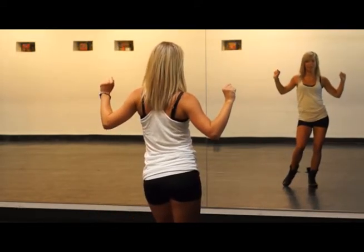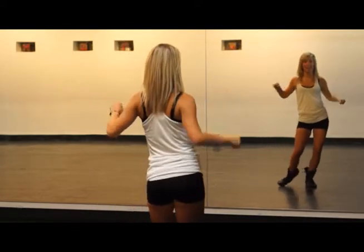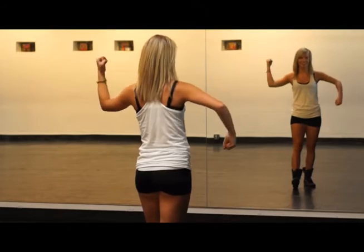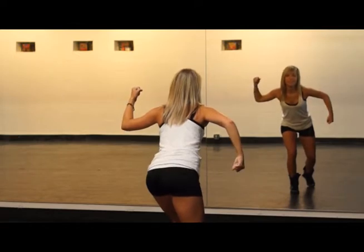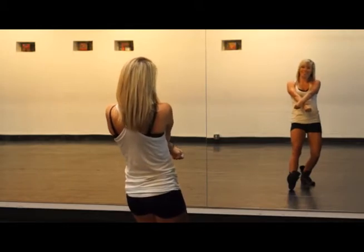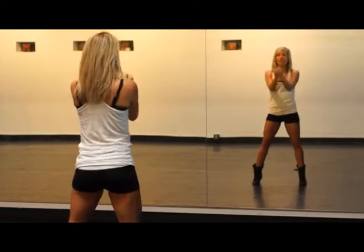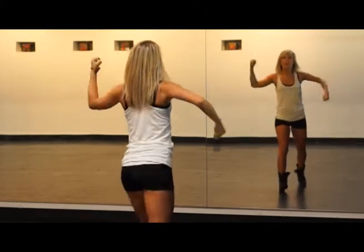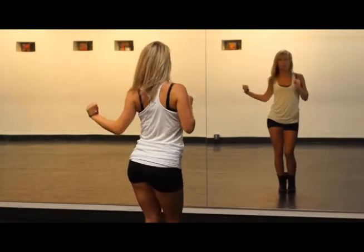From here, you're going to step forward on your left foot and your right arm is going to go up, hip. So it's seven, eight — you go one, and two, and. So it's right, left, right, left. You're here, hip. You go right, left, right, left. From here, you lean back on that right foot. And then you elbow someone behind you, and step on your left foot, hip. So you went: one, two, three, look, four — five, six, seven, eight — one, and two, and three, four. Pull down four.